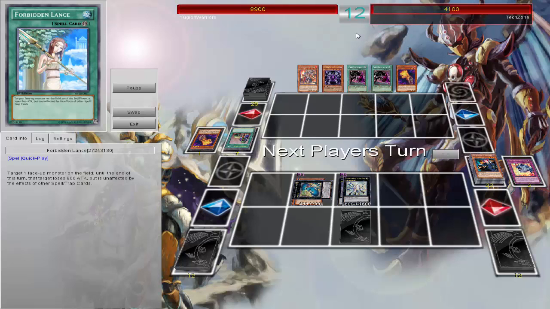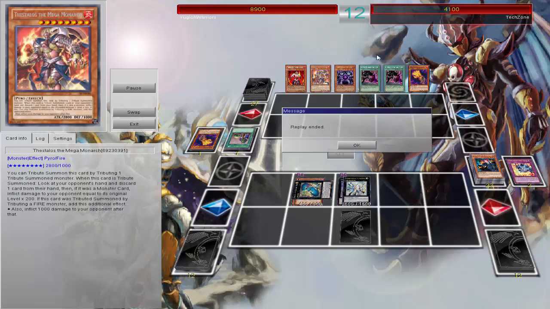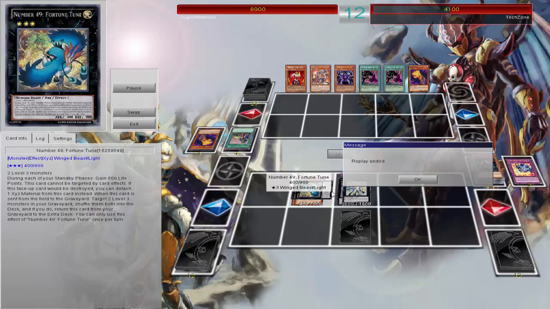So I'm gonna go for another one. I think after he draws, he doesn't get a good draw or something, because I think he realizes I can just pop the fire hand back into his hand anyways. So I'll be right back, guys, after I get another replay going, and when I do, I will see you guys then.